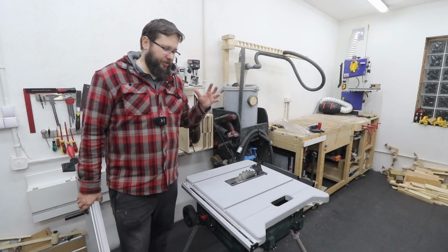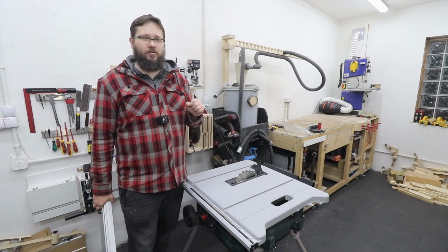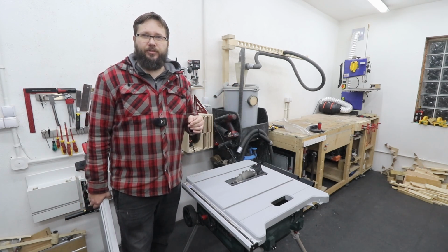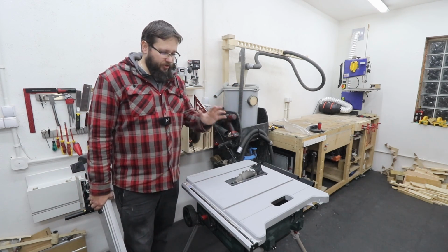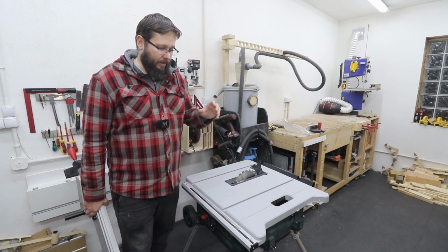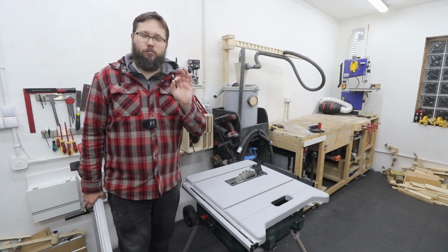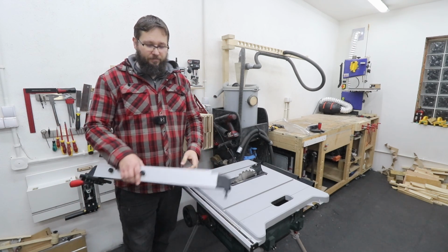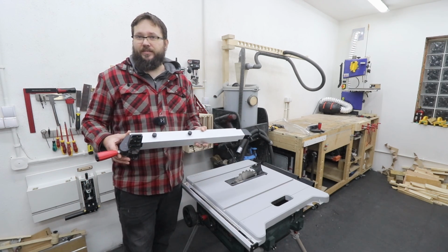Now, so far, this table saw is actually quite decent. It costs about 500 British pounds, and I would say more or less the quality justifies that price. However, there is one massive letdown to this table saw, mainly the fence itself.